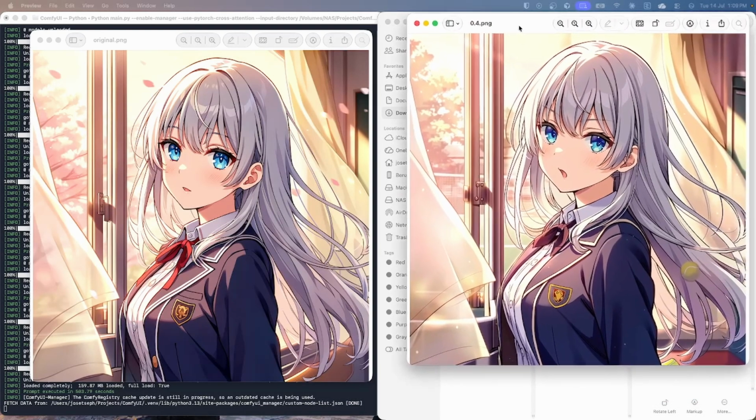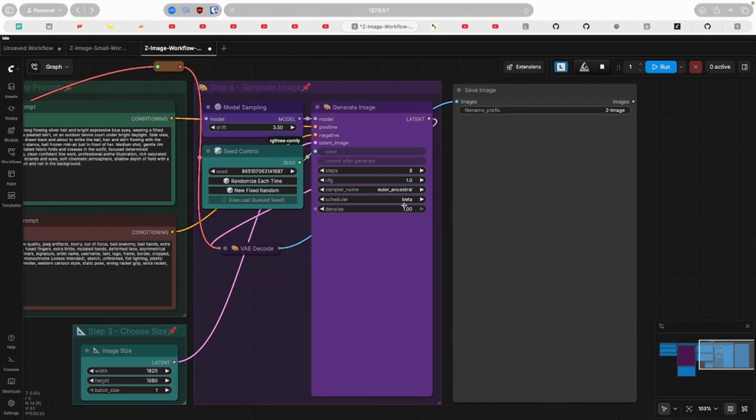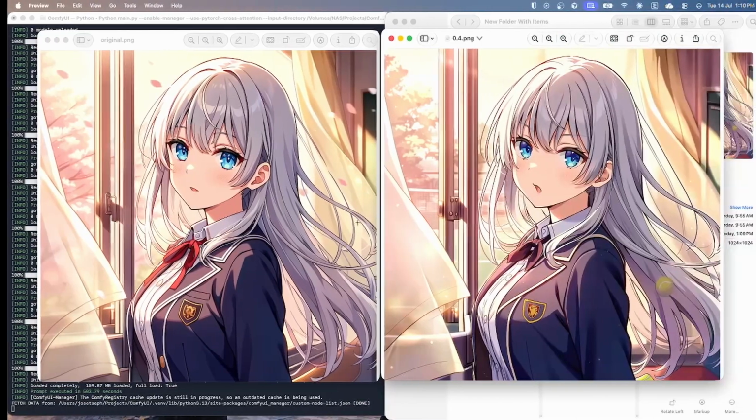If you have an image reference, the higher the denoise value, the less likely it is that the final image will follow the original character reference. The lower the value, the higher the likelihood that the final output will follow the character reference. Let me show you what that means practically.